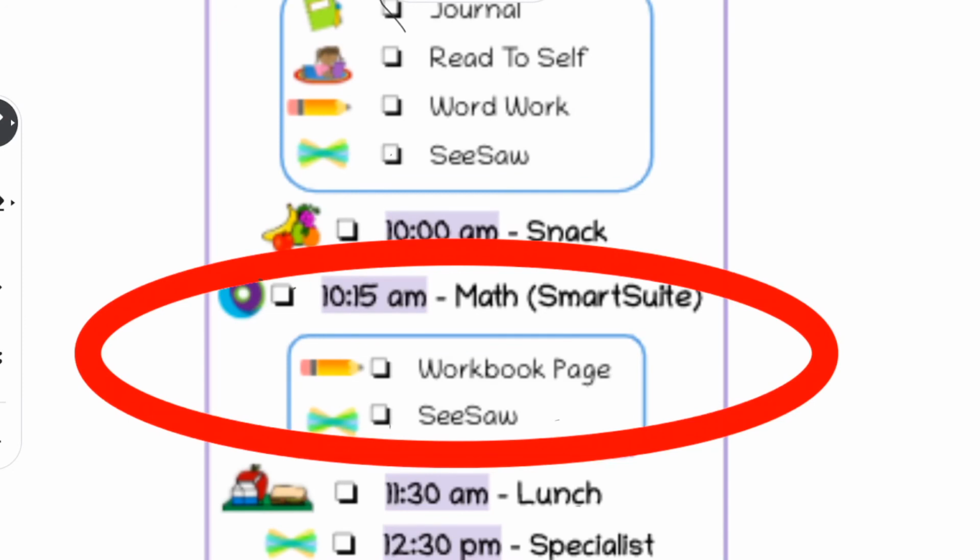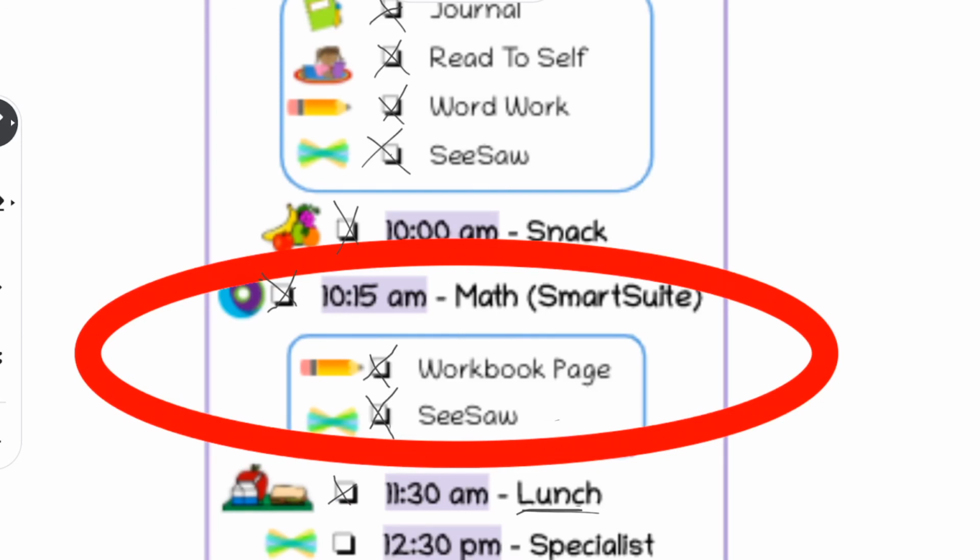So far, you should have done your whole learning path. I hope you put those checks on your boxes. Next, you should have had snack. And then you are just watching my math video. As soon as you are done with it, you get to cross off and make an X on this part for the Math at Smart Suite, which is where you are right now watching this video. You're going to finish your math workbook page. Put an X. You're going to finish your Seesaw activity, and you are going to make an X. Don't forget, your Seesaw activity should be done for your teacher's class by now because you are finishing it for math.